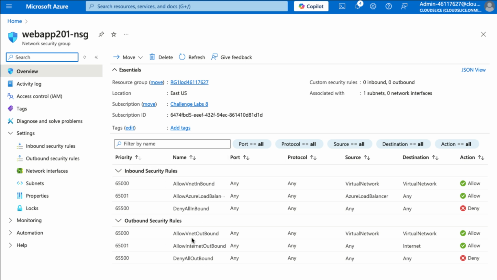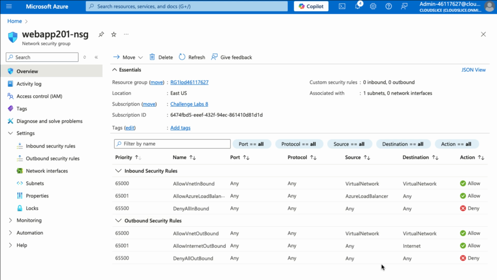And if we can see the security rules inbound, we allow everything inside from the same virtual network, and we allow everything inside from the Azure load balancer, but then otherwise we deny all inbound. And now when we made that request to the public IP address, this would actually be coming from the internet. So the rule that's going to be applied is the last one, deny all inbound.